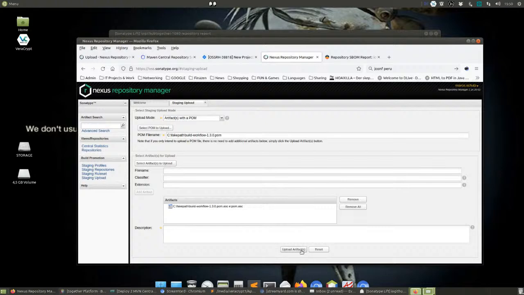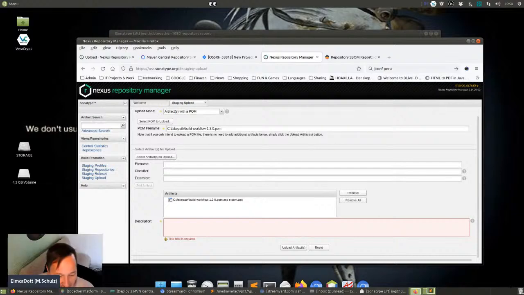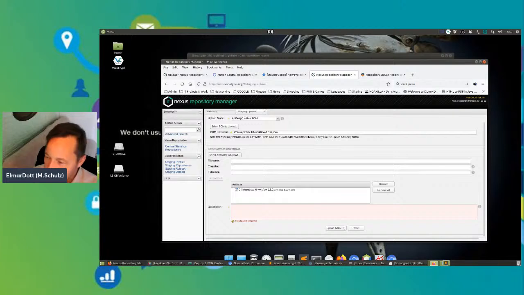What I create, you say then upload artifacts. Now in the background, a validation process starts. Probably it will fail because we already have 1.3.0 released. So in general, this is the standard process to ship or to bring your artifacts to Maven Central. So I hope you saw a lot.